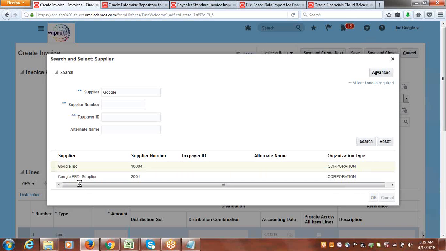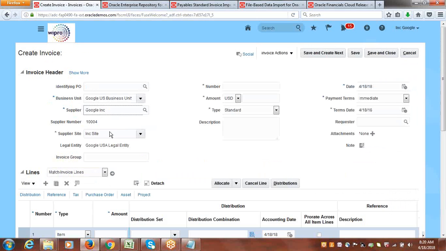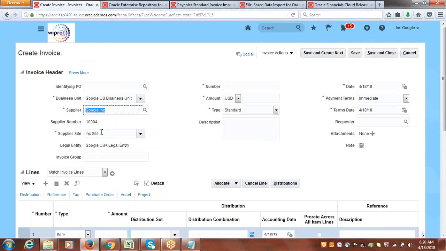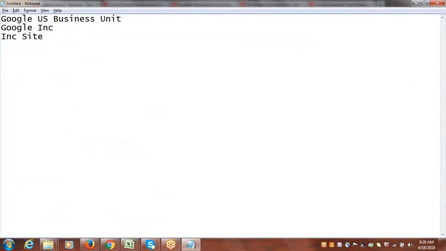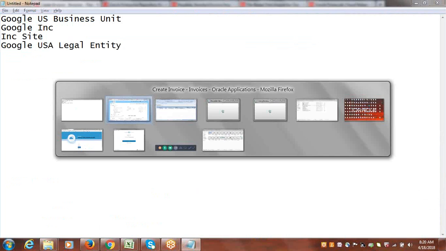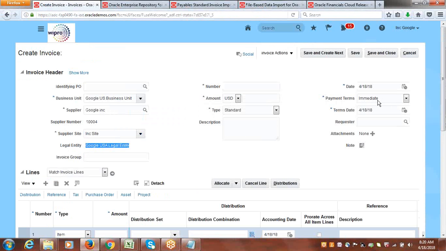Or else whatever supplier we loaded, that also we can use. Any supplier you can select. You can go with this supplier, and the site is INC site. Just take all this reference information. And payment terms is immediate.